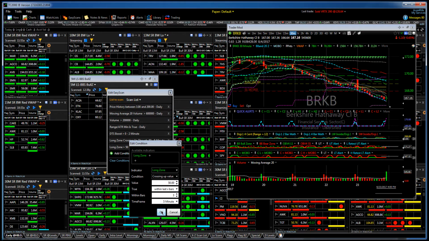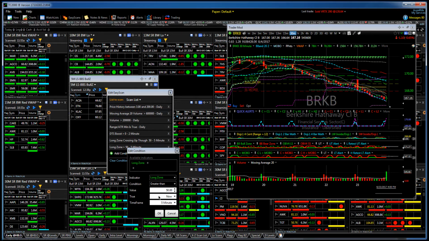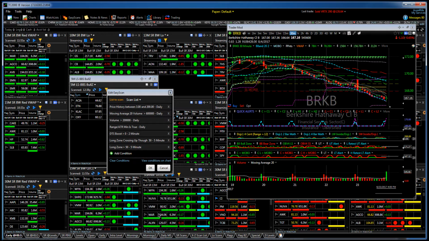I also have another criteria using the exact same PCF that it is greater than 50 now. So what I've told it is I need my crossover to be true because it's breaking out. It's what the scanner is designed to show me, but I want it to still be true.